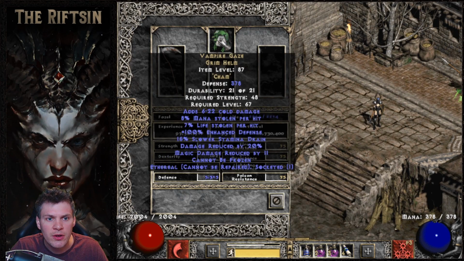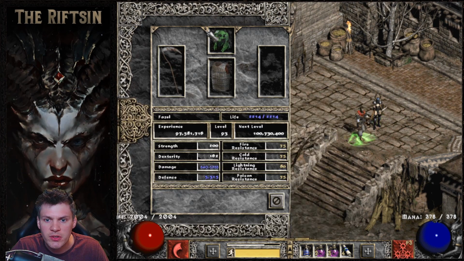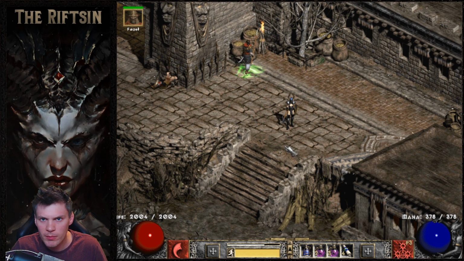Mercenary, I'm just using my standard Chan V-Gaze, Fortitude, Infinity, kind of like what I use on every Infinity build ever on my channel. But that is to just solely boost the total trap damage of the Riftsin. That's all the important points I want to cover. So now we'll do some gameplay.